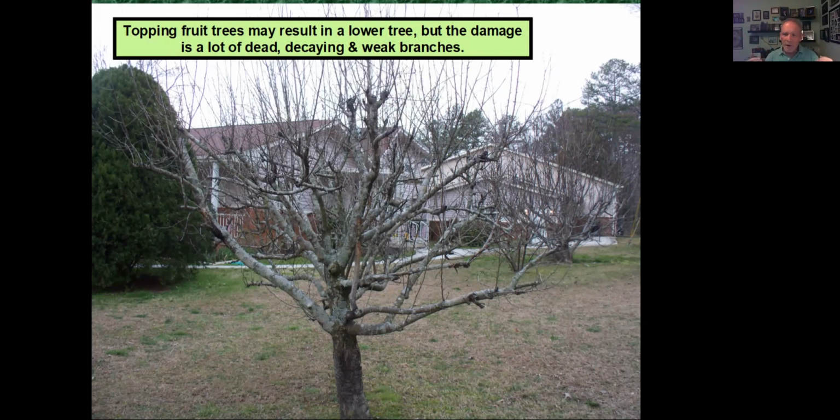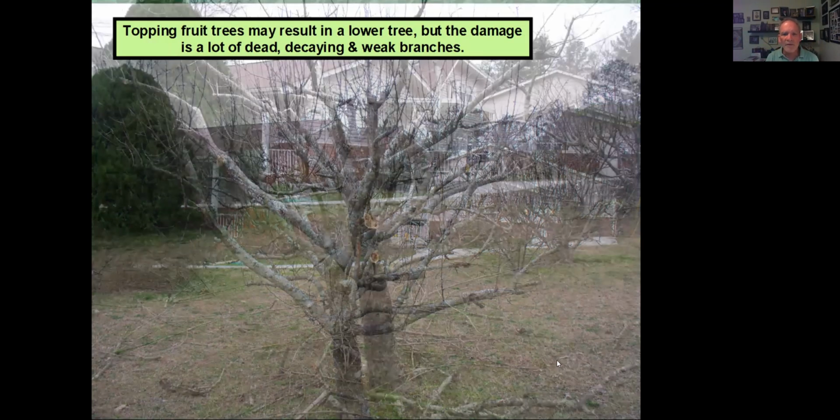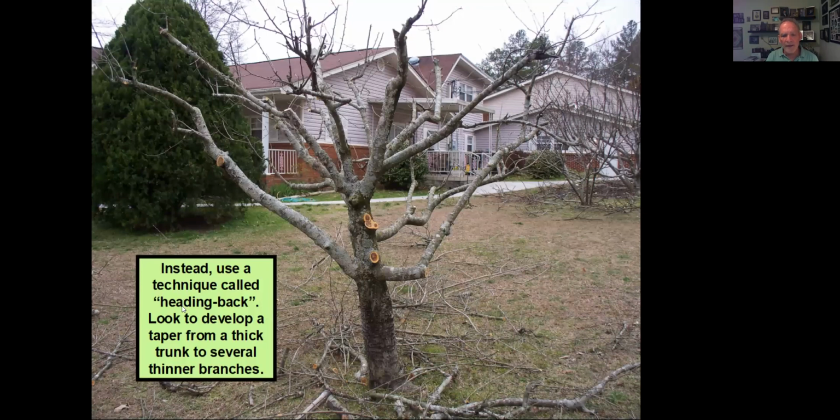But if you really want to keep it lower, you have to prune correctly, and you're using a technique called drop crotch pruning and crown reduction. It's way too complicated to get into visually, but I'll show you on these pictures here why topping is just not a good idea. Once again, when you use a technique called heading back, you go from a thick branch or a thick trunk to a thinner branch, and that tapers to a thinner branch, and that tapers to a thinner branch. Same thing here. To a thinner branch, okay, it divides into several branches. I'm leaving them. Tapers to a thinner branch. Once again, tapers to a thinner branch. All these taper out to something, and all the cuts I made were at the branch collars. So we can keep the tree.